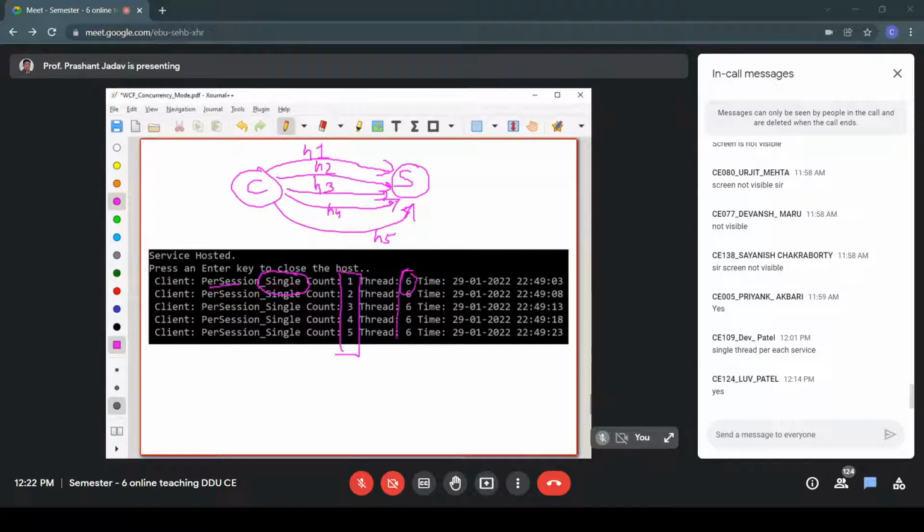So the thread is only one. The same thread will be assigned, so that we get the sequential execution. You can see the 5-second delay between each call. So it will be sequential execution. All this will be executed one after another. Once the first hello finishes, then the second hello will be executed, then the third hello, fourth hello, fifth hello, and so forth.